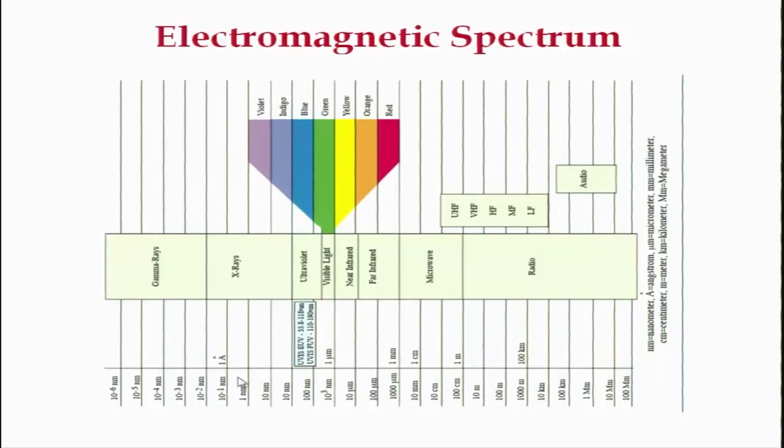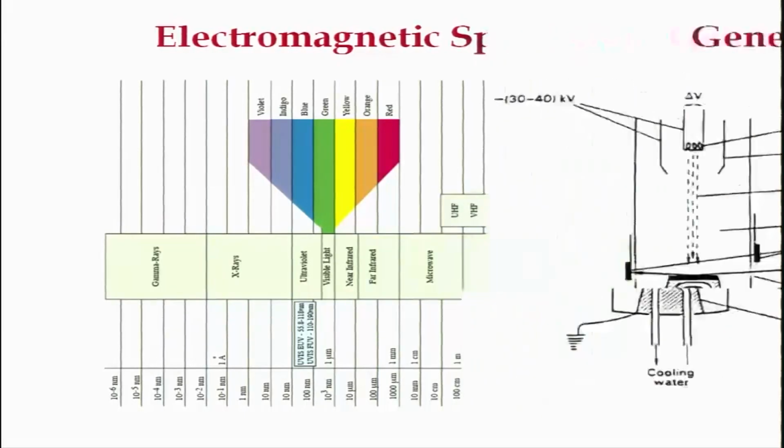You can have X-rays of 1 nanometer wavelength as well, but that is not useful because most materials have lattice parameters which are far smaller than 1 nanometer. So we need to be in the far extreme of X-rays to have wavelengths which can satisfy our criteria of diffraction. If you further reduce the wavelength, you get into gamma rays, but we don't want gamma rays for diffraction. They are also very dangerous to deal with. X-ray is also dangerous, we need to use it properly, but this is where we are, in this regime of wavelength of the order of 1 angstrom.